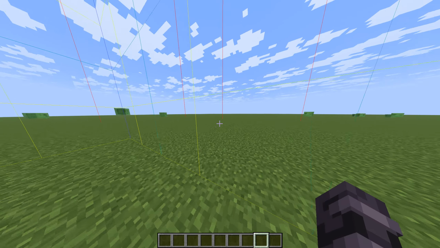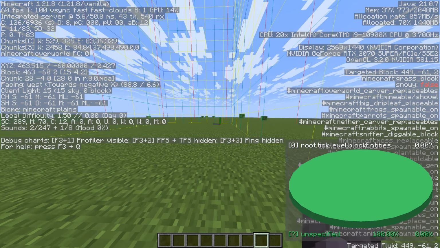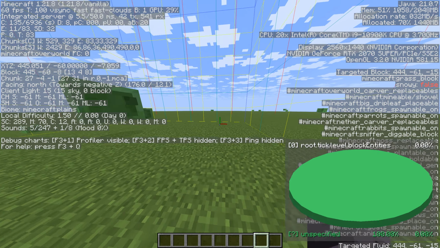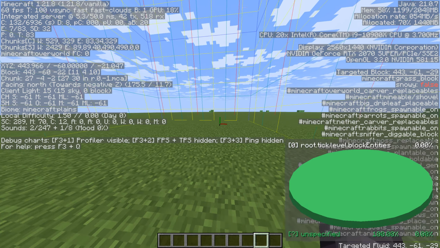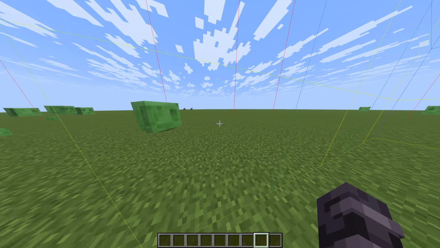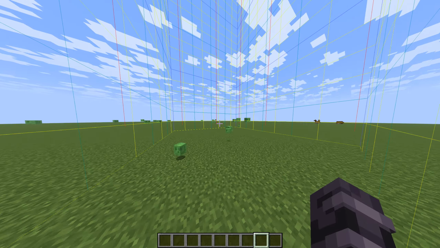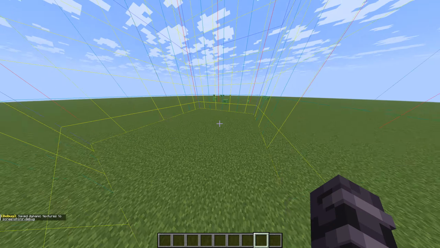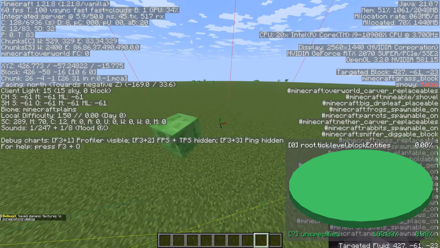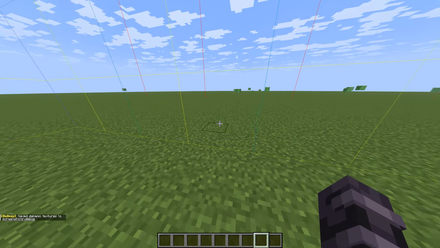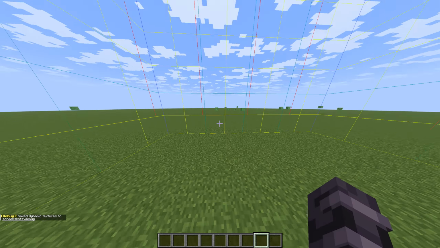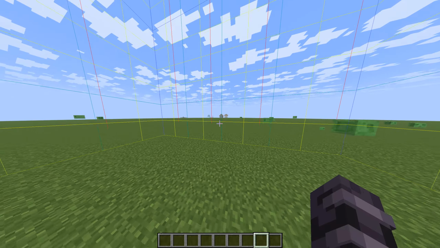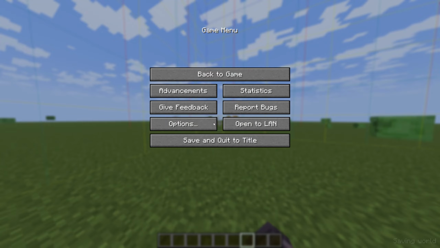So now it's not on my pie chart, but if we check over here, it's not. If we go in this direction a little bit, maybe down a little bit. So sometimes it can be a little hard. Okay, as you can see, I was over here, and it wasn't on my pie chart. I went one chunk over here, and it popped up on my pie chart. So now we know it's in this direction. And we're just going to keep going, and then boom, we found the village. So that's how you can use pie chart.